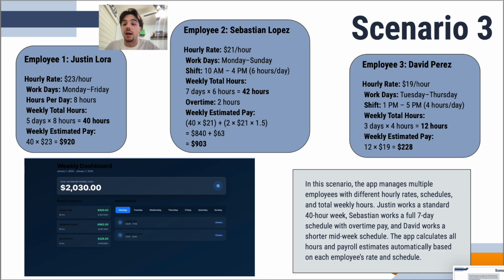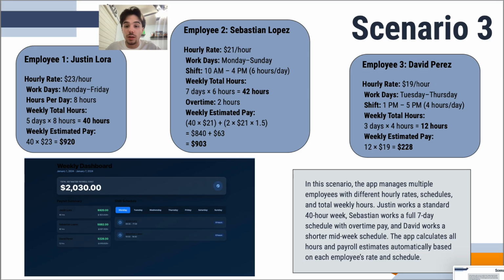In this scenario, the app manages multiple employees with different hourly rates, schedules, and total weekly hours. Justin works a standard 40-hour week. Sebastian works a full 7-day schedule with overtime pay, and David works a shorter midweek schedule. The app calculates all hours and payroll estimates automatically based on each employee's rate and schedule.